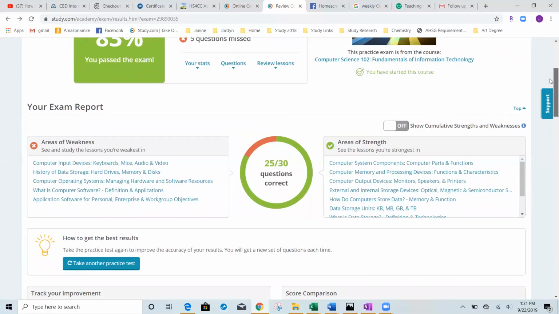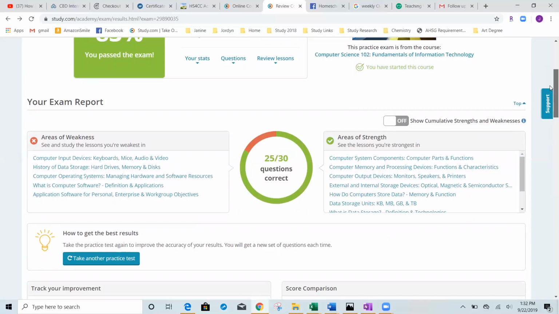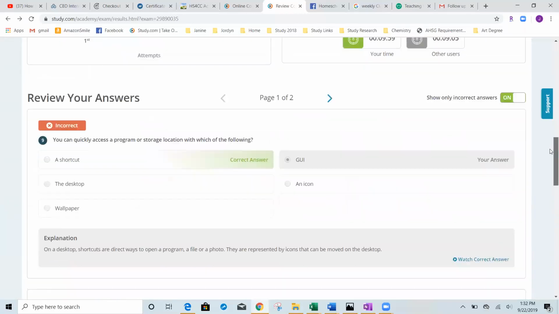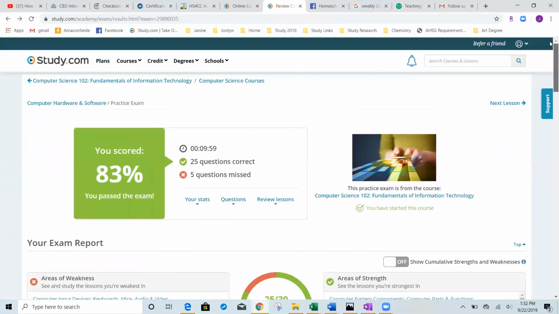It's also an awesome way for your kids to get in the habit of seeing what they missed without getting discouraged with the test score, but focusing on going over those questions to make sure that they know what lessons or what concepts they need to work on. Instead of saying, go back and review all of the lessons or go back and review all of the quizzes, I know at a glance, these are all areas of strength. They do not need to repeat those or review those. We can just focus on these, or like I said, we can go down here and watch the correct answer or read the explanation. So I love that about Study.